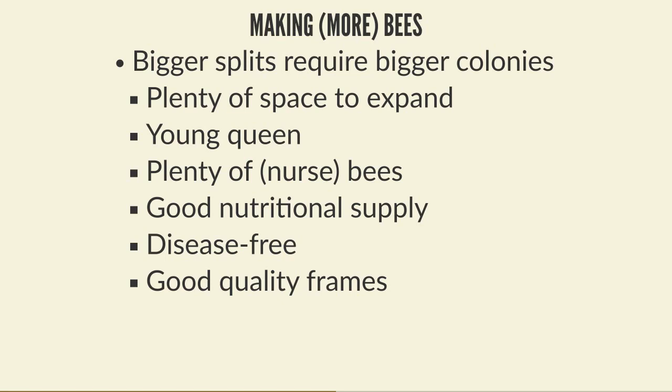Obviously you want a strong, healthy, disease-free colony. You also need good quality fresh frames, for two reasons: older frames are more likely to carry disease like chalk brood or foul brood, and old frames tend to have more drone brood and holes, meaning less space for the queen to lay in - you might only get 80-90% of the brood you'd get with new frames. Finally, if you're selling nukes to beginners, no beginner wants to buy a nuke with five-year-old manky frames full of drone brood and chalk brood.